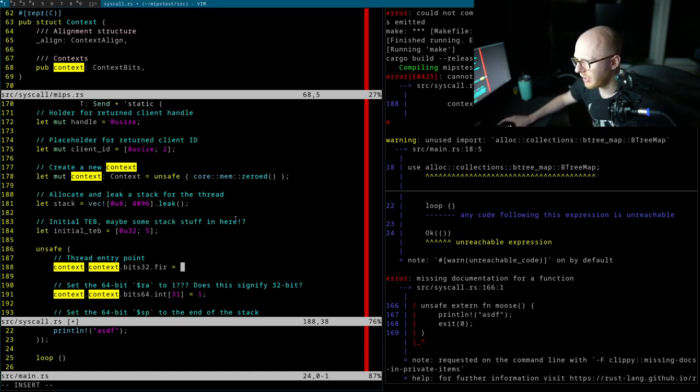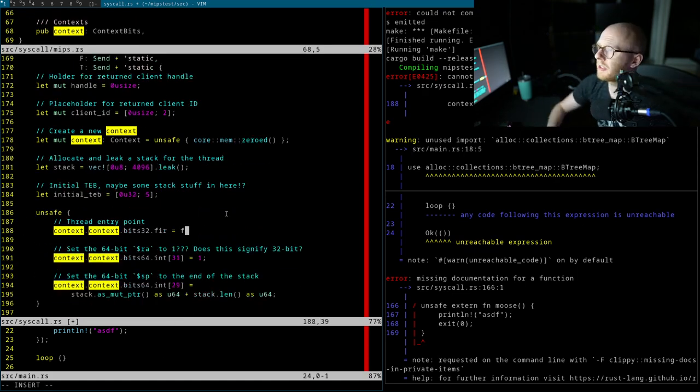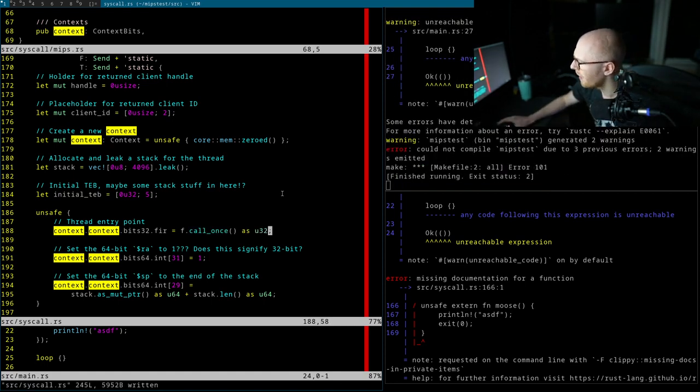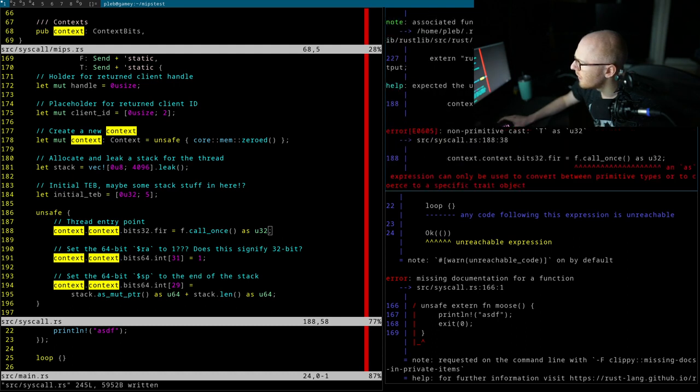So I probably can do this right now, but I wouldn't be able to do this if I have variables. So let's just try this. We have an F. We're going to say this function. We're going to get the call_once as u32. Okay. Whoa. Required methods: call_once gives self the return type after the call operator is used.